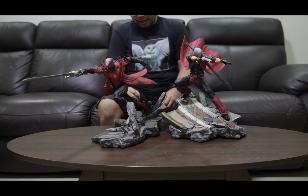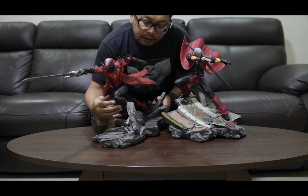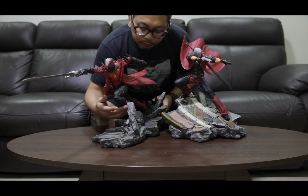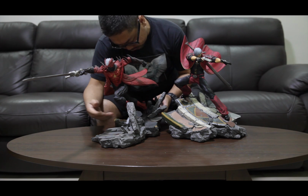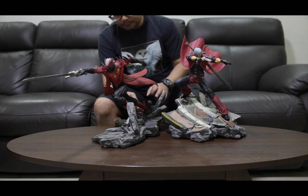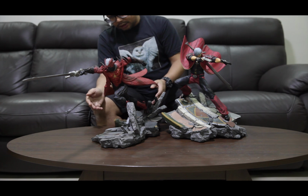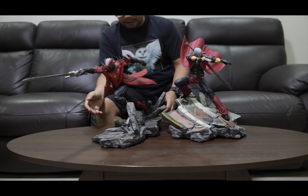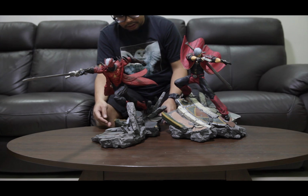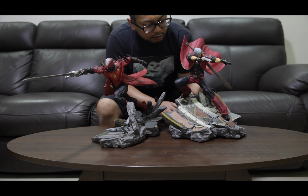Something I need to highlight is the way that Kinetiquettes made him do the pose, making use of the pegs on the side of the calf and the bottom of the feet here. In order to achieve this action pose or this dynamic pose onto the base, I really like that. That's unique. Now let's move on with Dante.